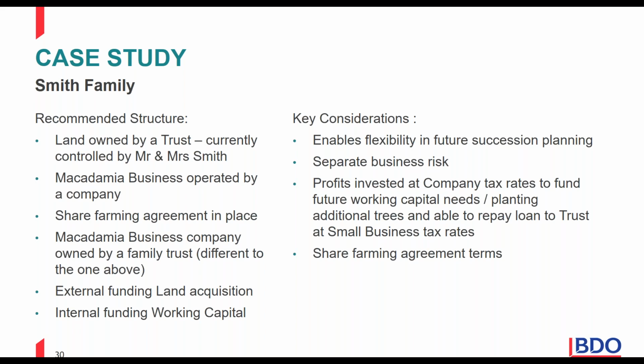In relation to funding, we'd say funding for the land, because you can get better LVRs in relation to the land and easier to get funding in relation to that, and the capital that they've got within the business, look to use that for internal working capital purposes. So that's the Smith family in there.